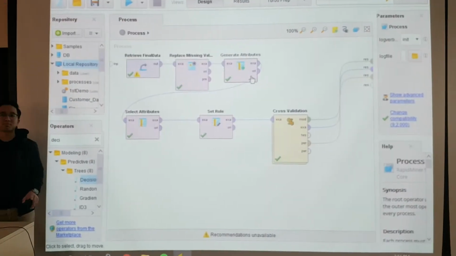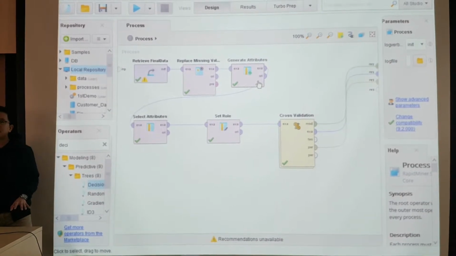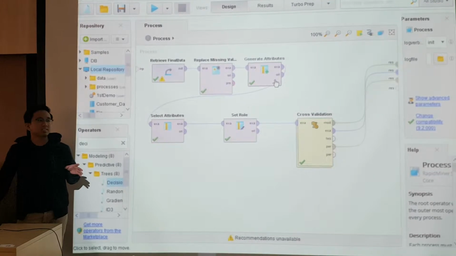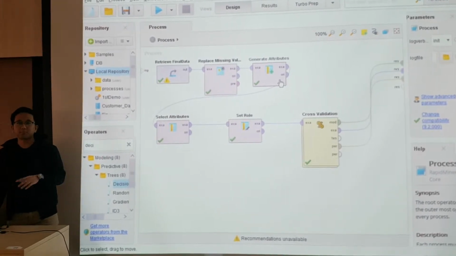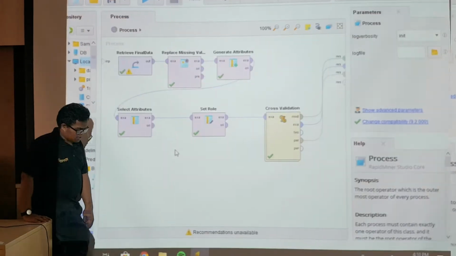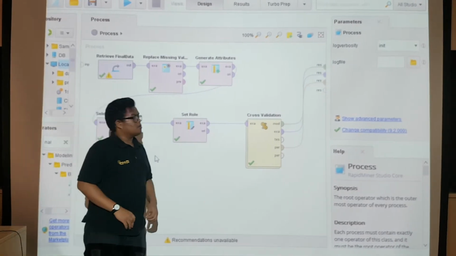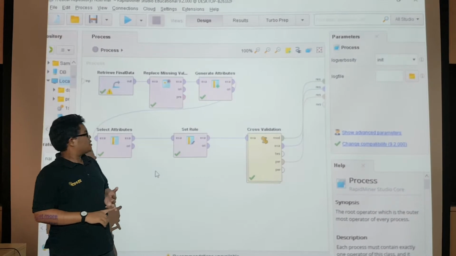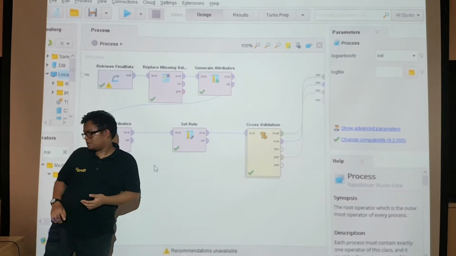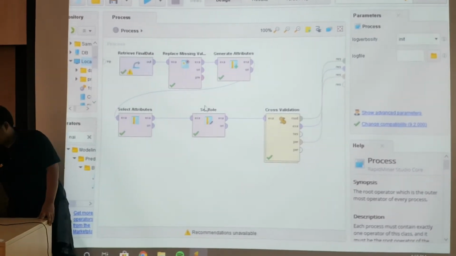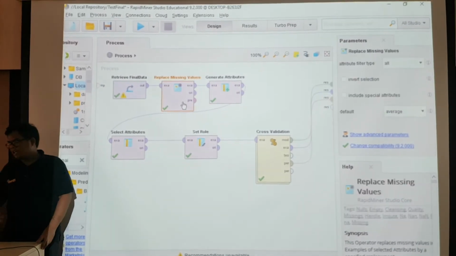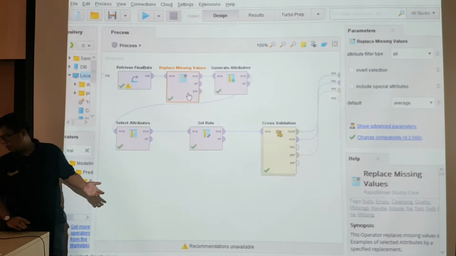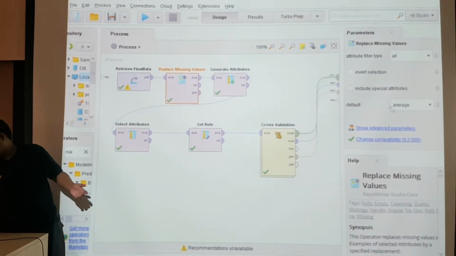Okay, next we move to the first research question, which is how the economics and finance of a country affect poverty. As you can see, we use three things for our data transformation: replace missing value, generate attribute, and select attribute. The first one is replace missing value. When there is a null or missing value inside our data set, we replace it with the average.